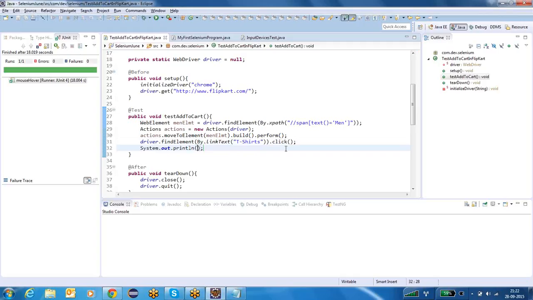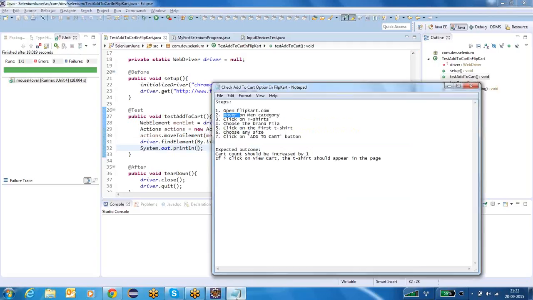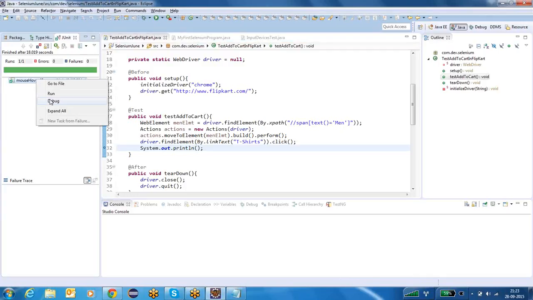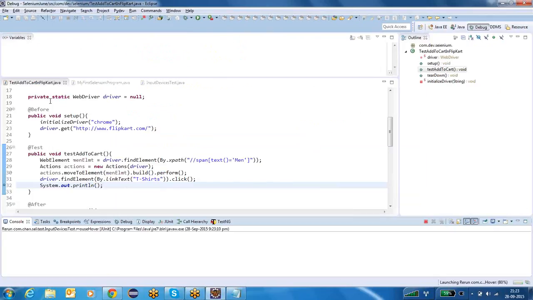If it's passing, so what is it saying? Hover on, click on t-shirts, right? So I automated till the third step, and I'm just running. Whenever you are automating, it's not good to automate the full flow. First you need to test one by one, or one step after another, or two steps at a time. So I automated till the third step, and I am testing whether it is working or not.